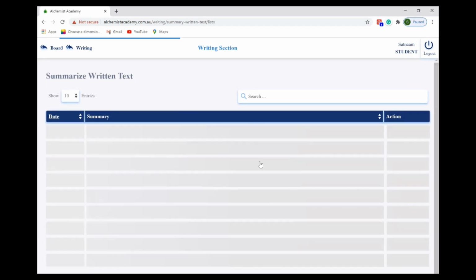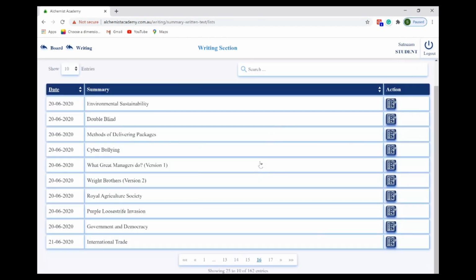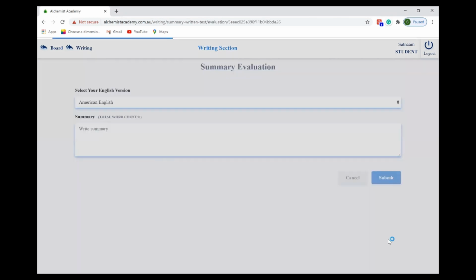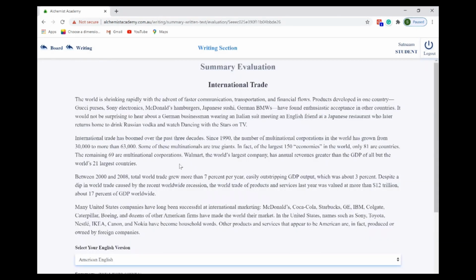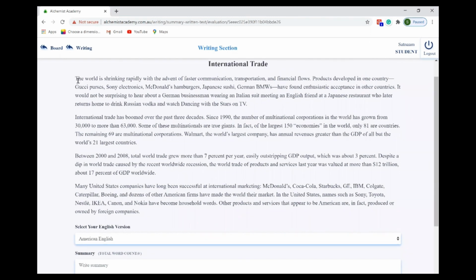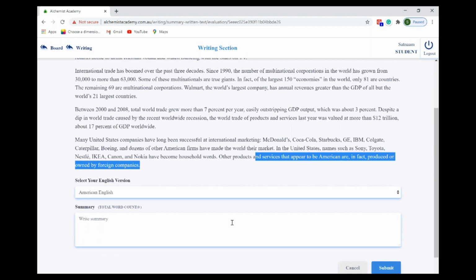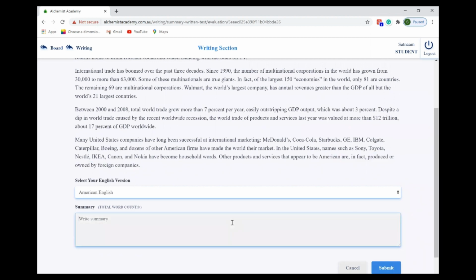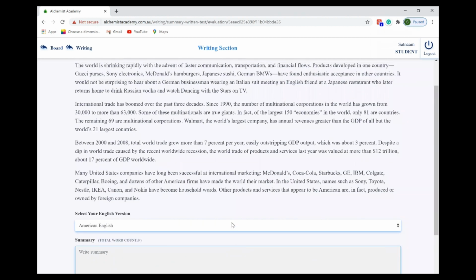So let's get into the question over here, which is about international trade. As you can see, guys, we've got exactly the same question, and I had selected the first line over here. I selected the second line in the third paragraph, which was up until here, and then I selected a few sentences. That means the first one over here, and then probably some information from the last part. I just cannot copy paste. I will have to create an answer which is pretty clean, makes sense, but also at the same time is identical to the real exam question.